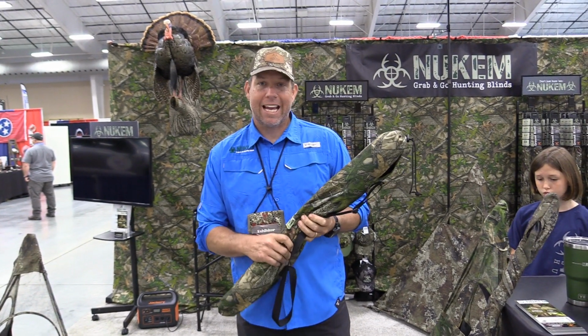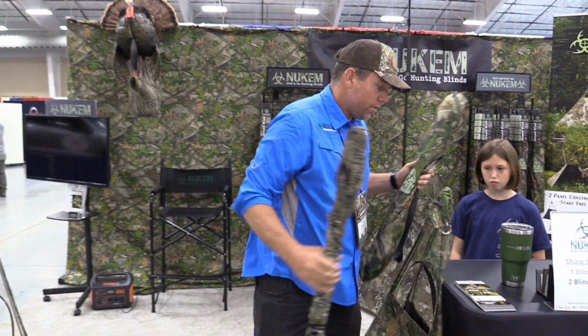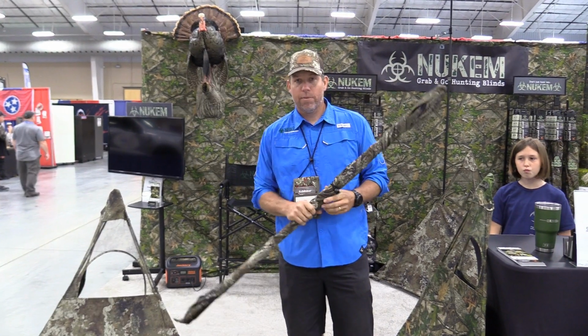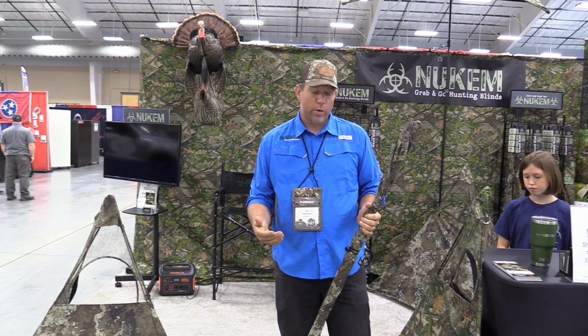It's a great way to pack it in, bike it in, if you want to go a long ways in the woods. This is the same exact blind. I'm just showing you a different way you can move with it in the woods. Once I'm out in the woods and I'm hunting, this is my preferred method of carry because it's a lot quicker setup. And I'll show you both ways you can get it.